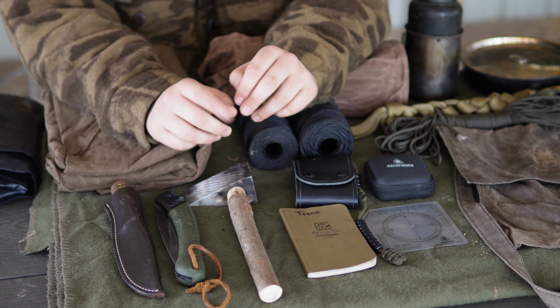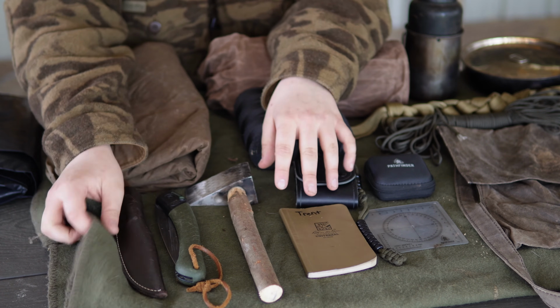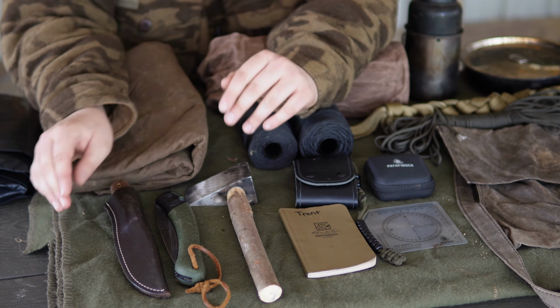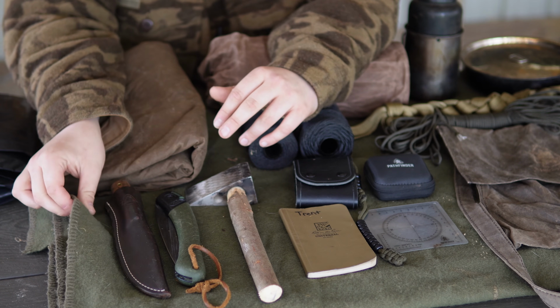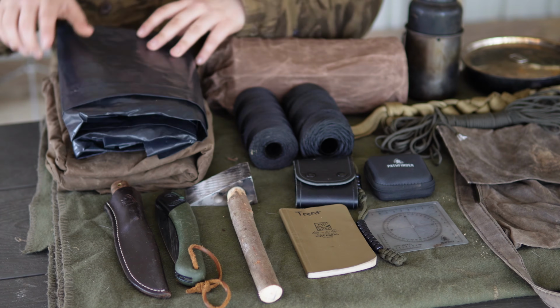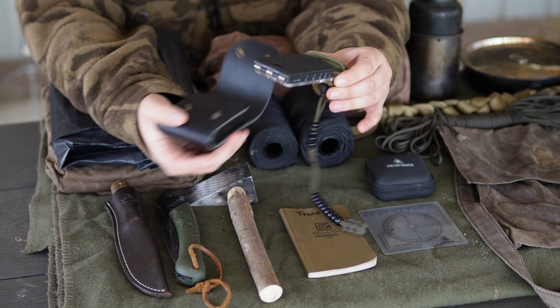You're also going to need to bring 1 queen size wool blanket. I have everything laid out underneath of it. This is the Pathfinder blanket. You're not allowed to bring 2 twin size wool blankets. You can only bring 1 queen sized wool blanket. Okay, so that's shelter. Next up, we have a compass with a sighting mirror.